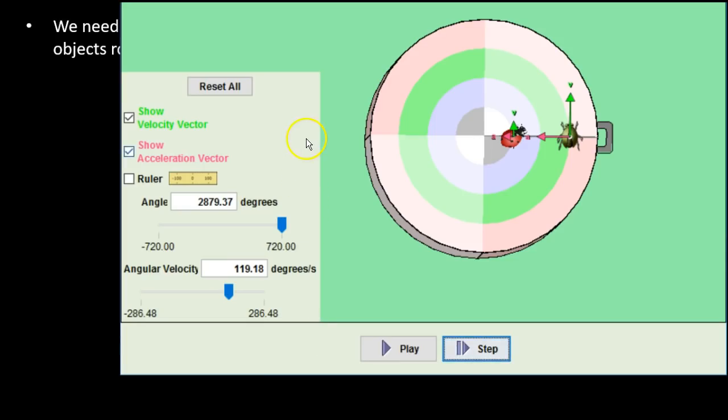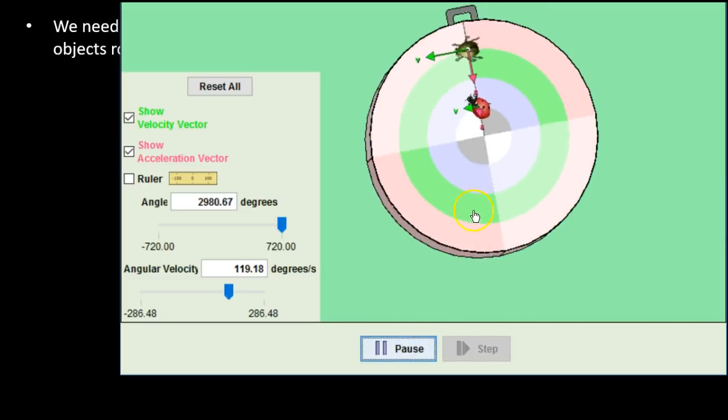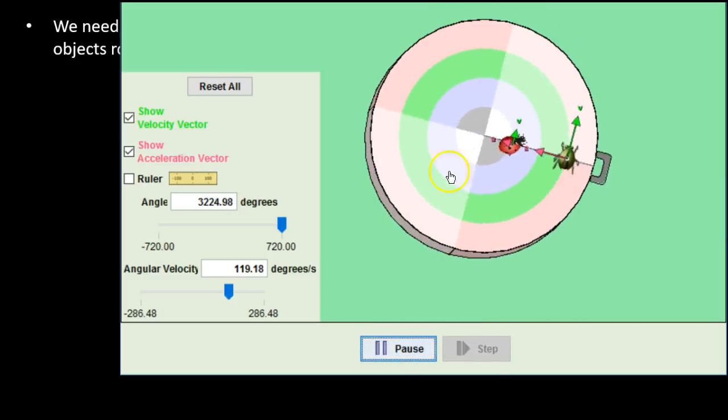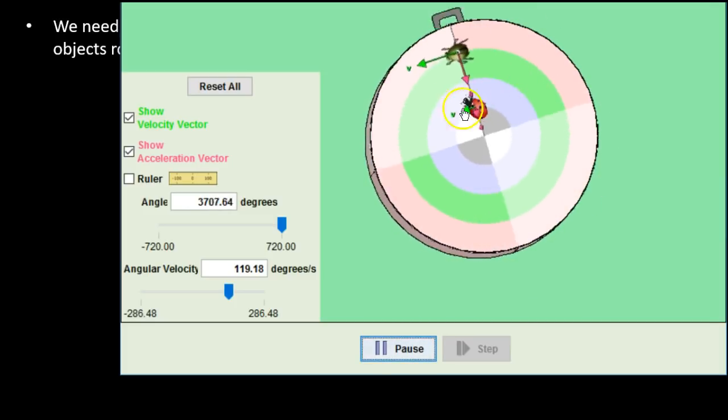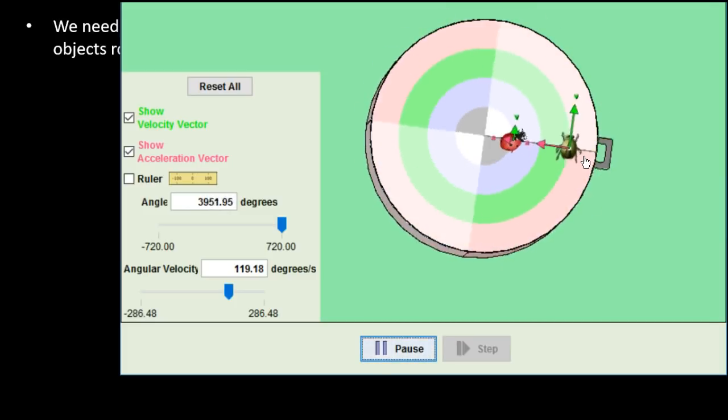And to show that, I have my trusty old PhET simulator that has a wheel that's going to rotate. And we have two bugs. We have a ladybug right here and it looks like a beetle right here. And when I hit play, it's not surprising. Obviously, they're moving around in a circle. You can see these little red acceleration vectors. That's representing those centripetal accelerations.